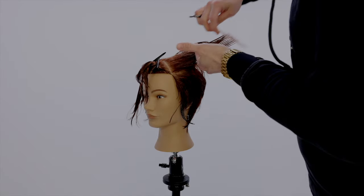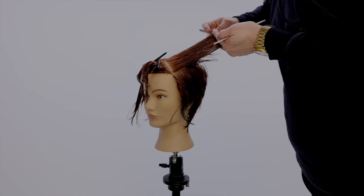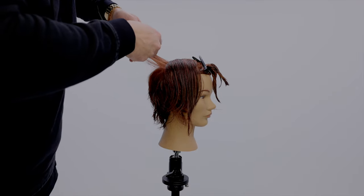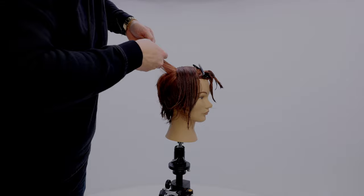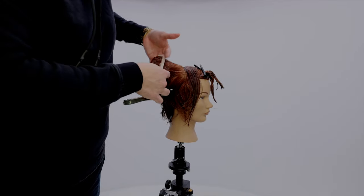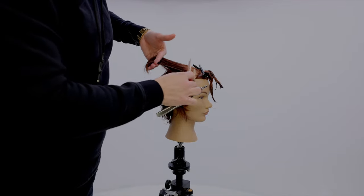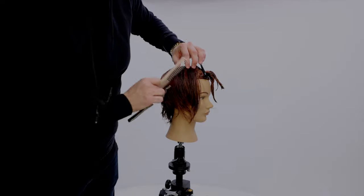That soft result isn't good for every client — not everybody wants it. Some people want a blunt edge. But for people with thicker hair, or those who want more texture, a razor is the perfect choice because you don't have to go in and do all that thinning and point cutting — you're already doing it with the razor. The more I move the razor up and down, the more shattered the edge will be, the more texture you'll get, and the less weight buildup in the haircut. It really helps eliminate a lot of issues you might discover after you blow-dry.